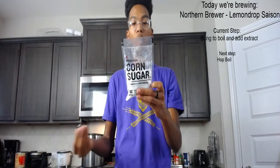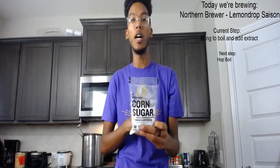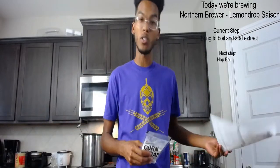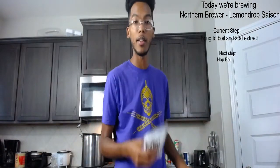As it kind of reacts, it creates a carbonation level. And at that point, after it's carbonated, you're ready to drink. About 2 weeks on that. But I'm going to put this away just for now. Actually, I'm going to put this in my beer cabinet. My beer supply cabinet, rather.